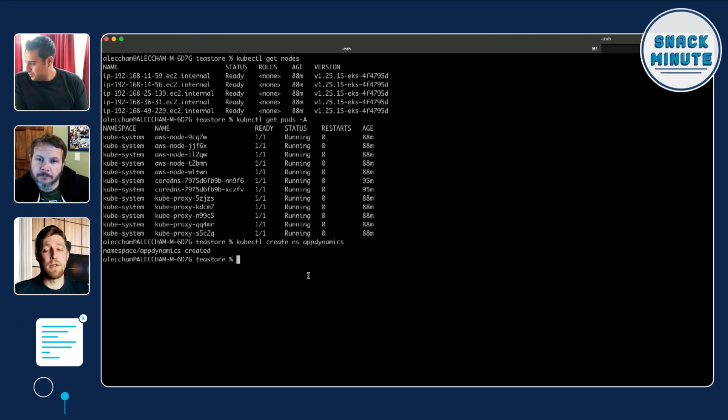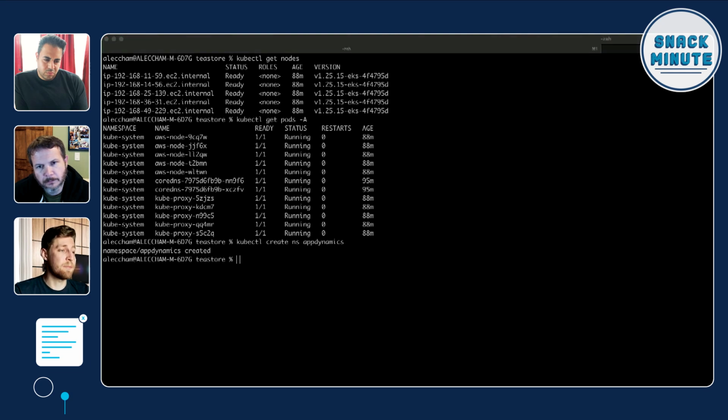The next thing that we're going to do is stand up something known as Cert Manager. So this is, again, going to exist in its own namespace and is an application to create TLS certificates that ensure our connection between our Kubernetes cluster and our AppD Cloud instance is actually secure. Now, of course, you could create your own custom certs with your own CA or an external CA. But most customers or people doing this in the lab are not going to have access to this. So Cert Manager removes that by automatically creating these certs and making sure that they're up to date and available for use within the cluster.